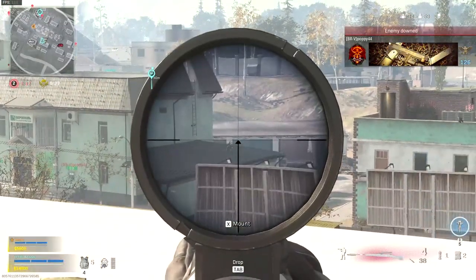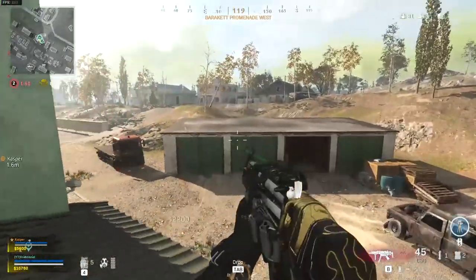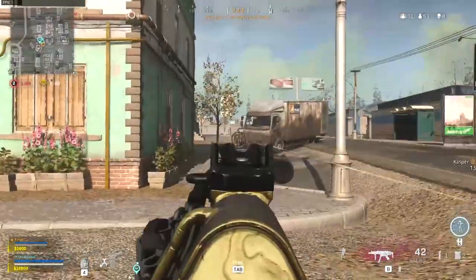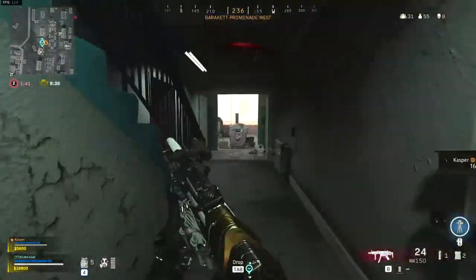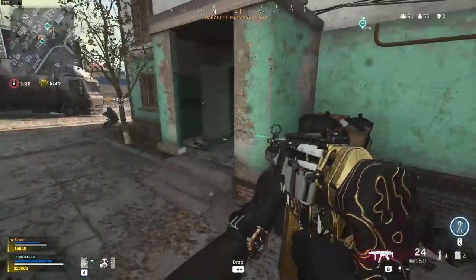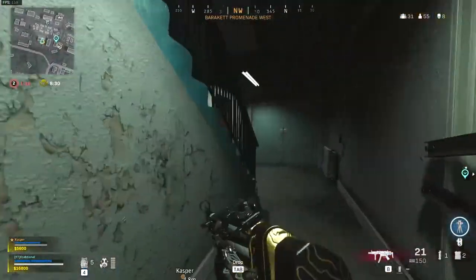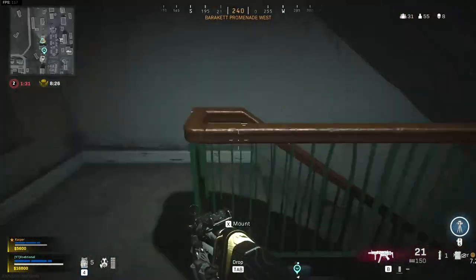Oh my god. Am I cheating? Finish the one dude. Can you buy UAV? Yep. He's here. He's in this house. He's here in this room. Is he for us here?